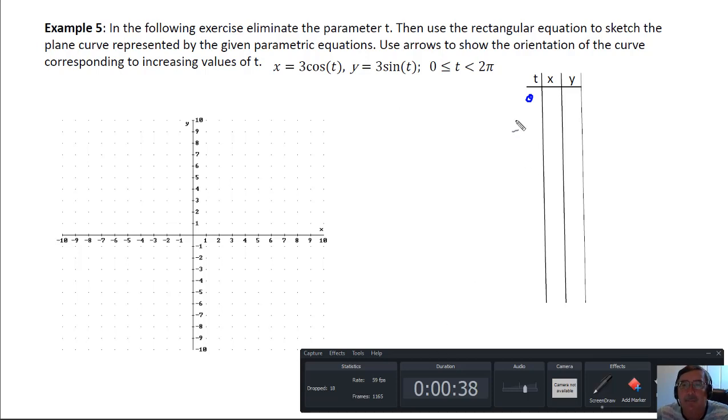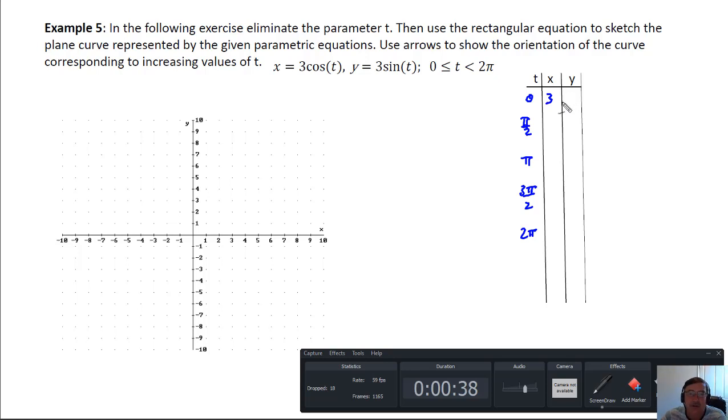So we'll go ahead and put in our quadrantal or quadrant angles, as your textbook likes to call them: 0, pi over 2, pi, 3 pi over 2, back to 2 pi here. And again, we'll see how well you know your unit circle. So the cosine of 0 is 1, times 3 x will get you 3. 3 times the sine of 0 radians.